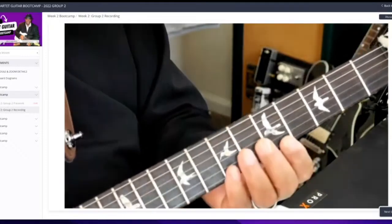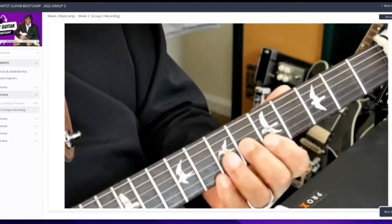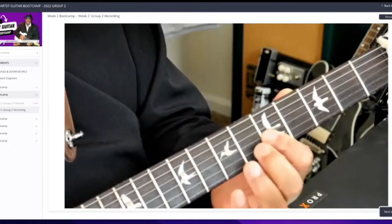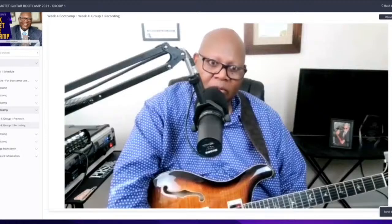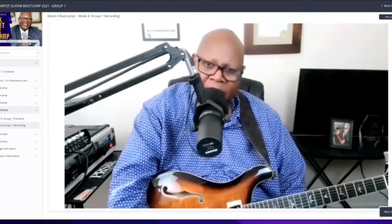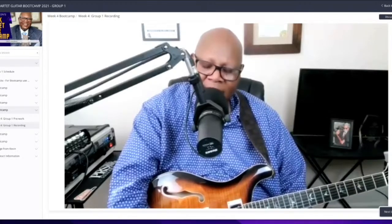You can even pick up the notes of the chord starting on the E, right? Because we know the chord is, right? You got that, right? But everybody did really good. There were some who kind of got off track a little bit, but everybody has the concept, and you have something to build off of. So that's the big thing.